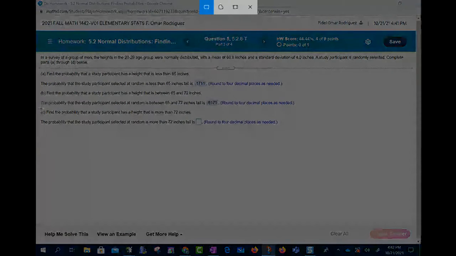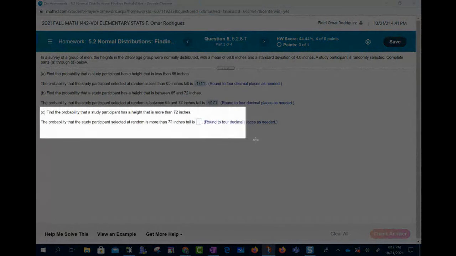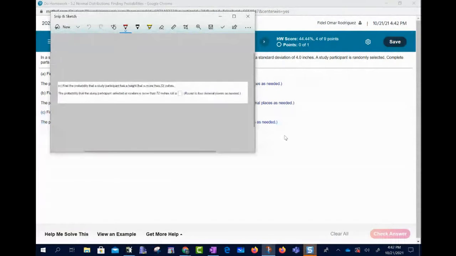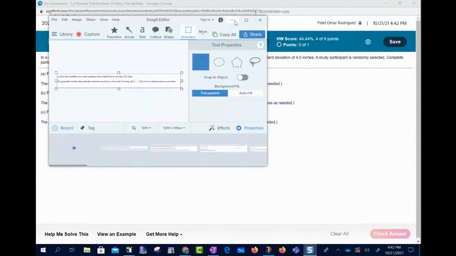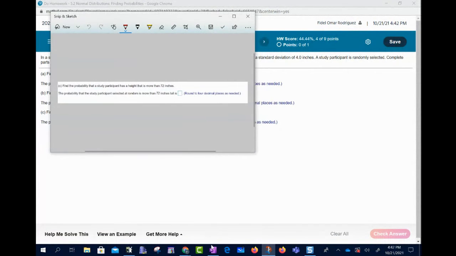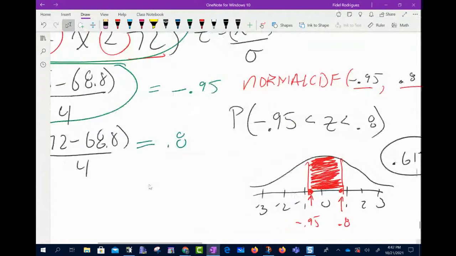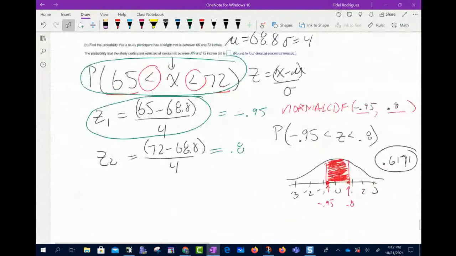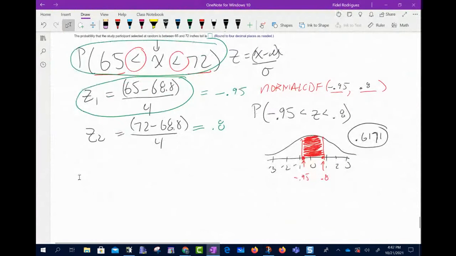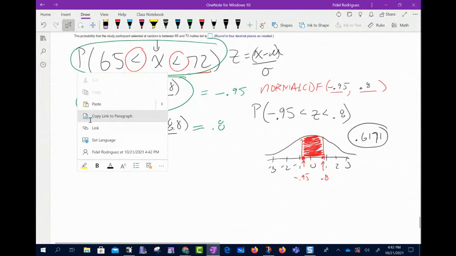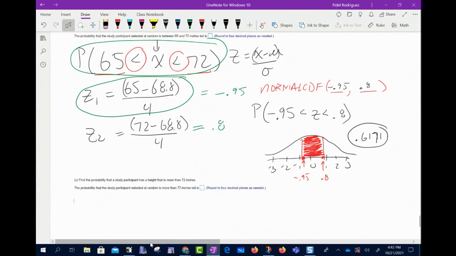And then we got a part C here, y'all. So let's do part C, and let's see what we can figure out. And we're doing that. Let's copy this here. And let me zoom out just a little bit again. And paste it. Here we go. Okay.